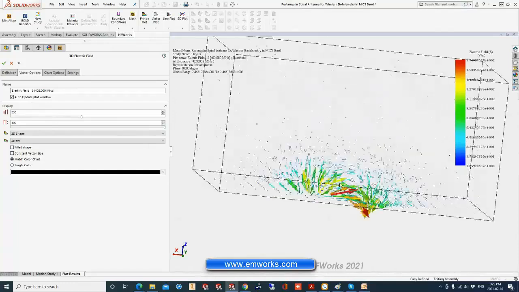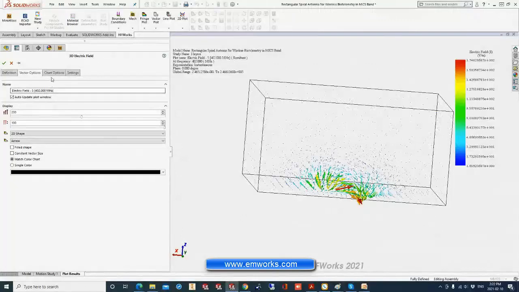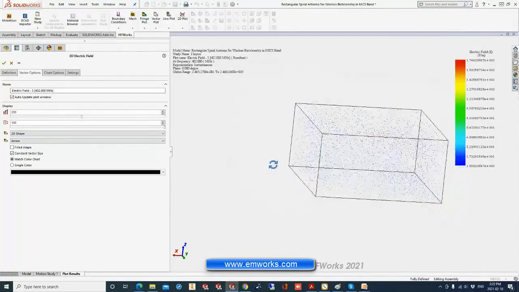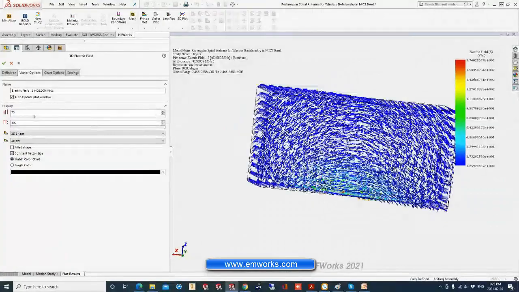So this is the field in the air. Actually make constant vector to see the small values. This is the vector in the air region.